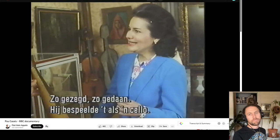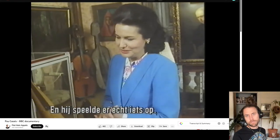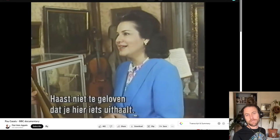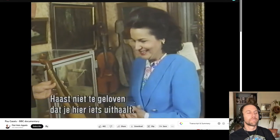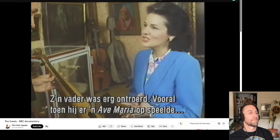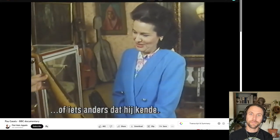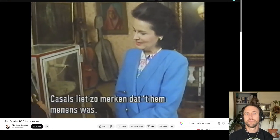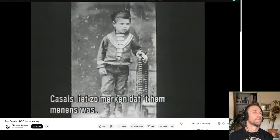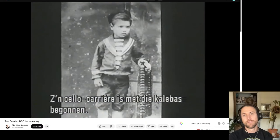He started immediately playing it like this, and played some tune. It's hard to believe you can get a noise out of this, isn't it? Not only that, but his father and the friends of his father were so touched at hearing him play some Ave Maria or some tune that he played at the time that it told them that it was serious. So the beginning of his cello career began with that gourd.